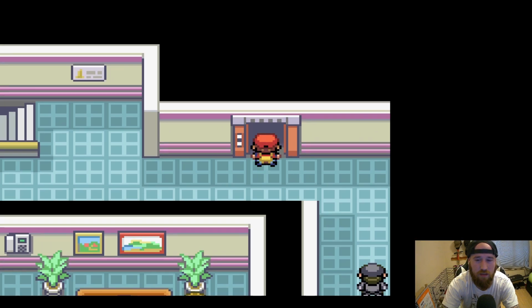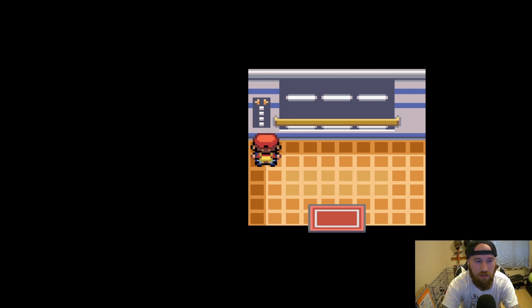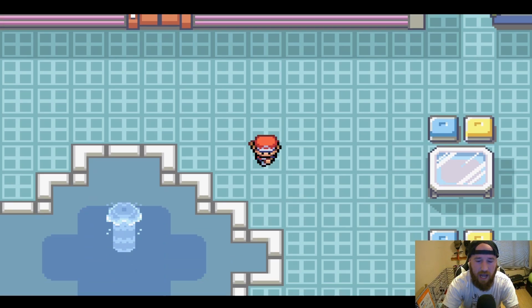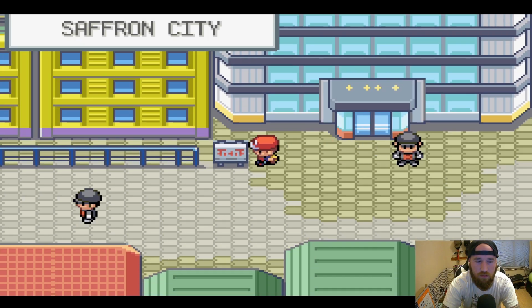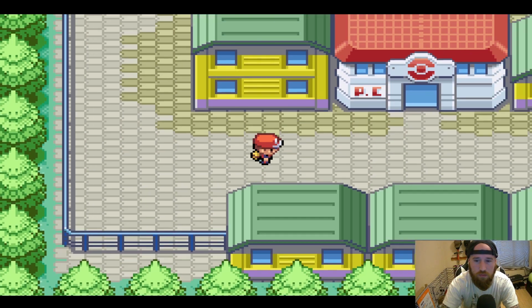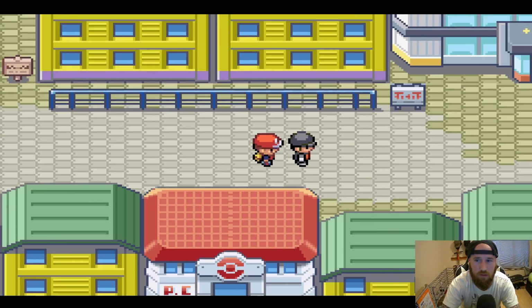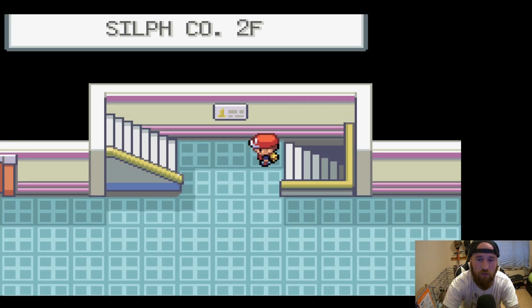Now we can, honestly, we'll just go heal. Because there's still gonna be a... I don't know how many trainers, but I know there's gonna be some trainers we're gonna have to deal with before we can actually use the rest spot that is in this building. So, we'll just do this real quick. Thank you for the heals. And we'll go floor to floor, opening all the doors.